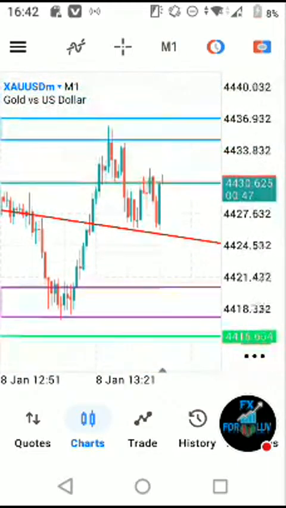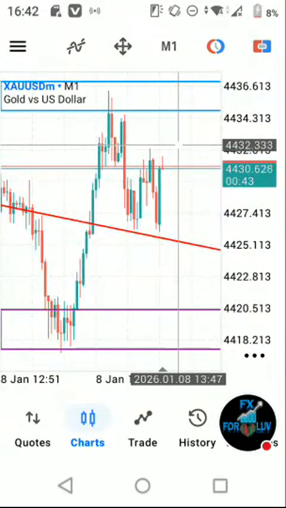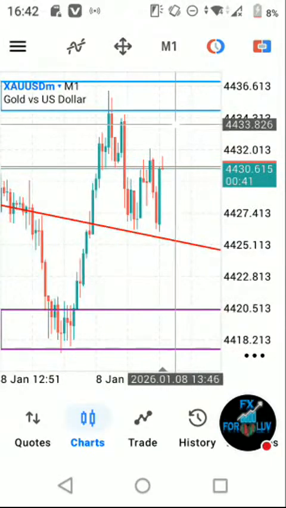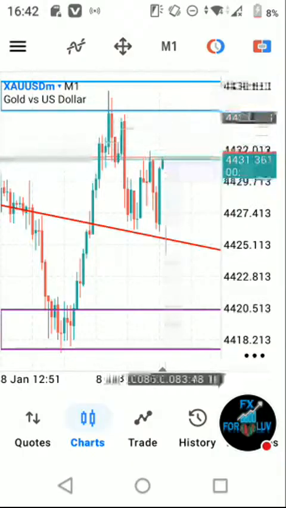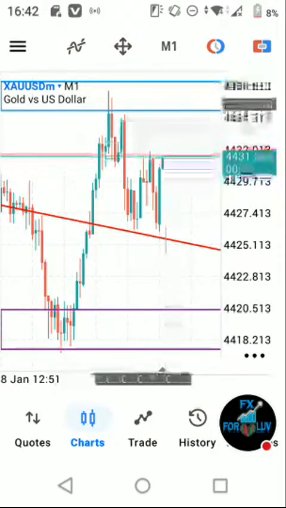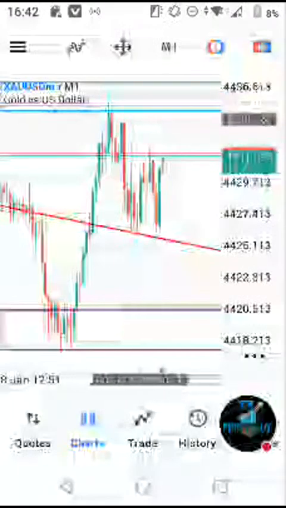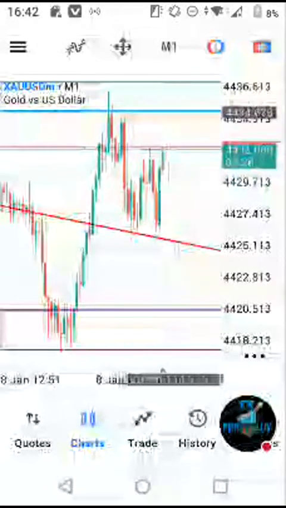So let's wait and see. The only way maybe I can think of buying is if we get a close above this week and it's a solid close, then yes. But another problem why I'll not be able to buy is the fact that this is resistant supply. I always tell people supply zone, whether you see price is going to push through it or maybe price might be strong, you cannot tell.